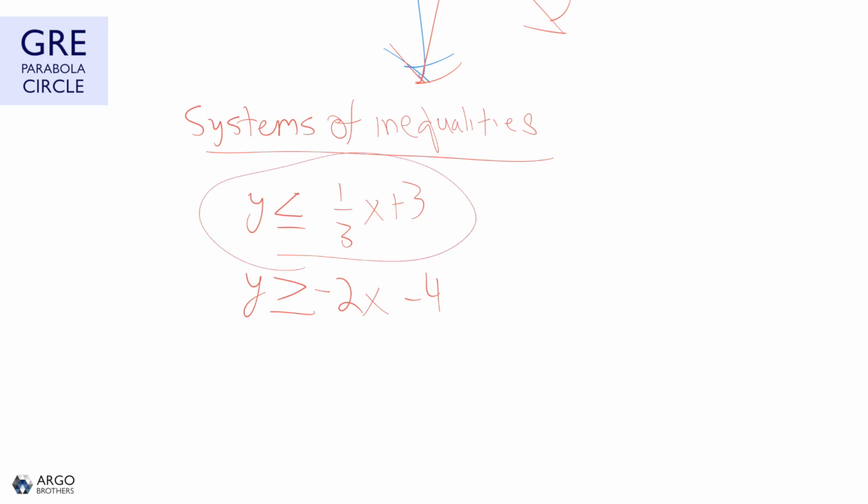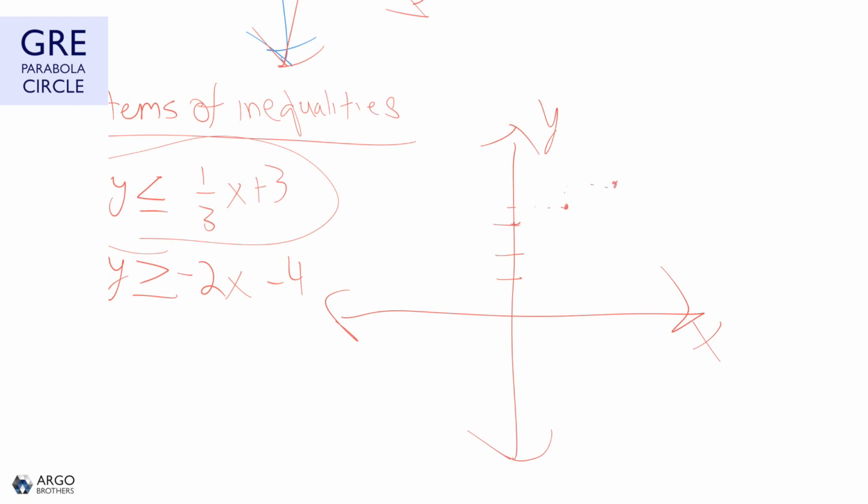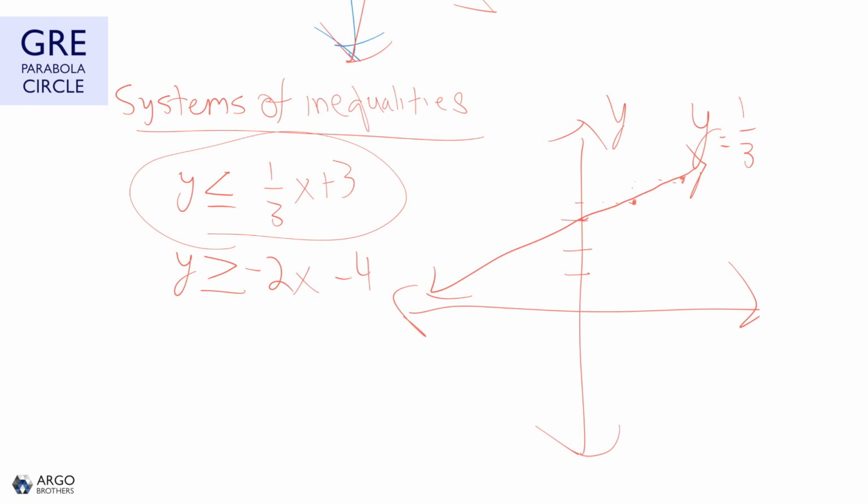So let's graph y equals 1/3 x plus 3. Here's our x, y. We have a y-intercept of 3, and we're going to move up 1, across 3, because the slope is 1/3. So up 1, across 3, up 1, across 3. And this is our line. Our line for the first one is this one right here, y equals 1/3 x plus 3. That's what it equals, but we're still talking about an inequality. But let's just graph the line as if these inequalities were equal signs, just so we can graph it.